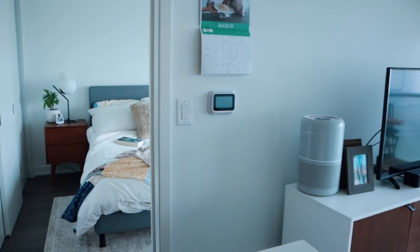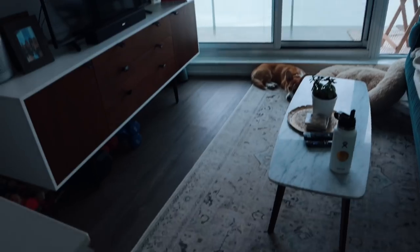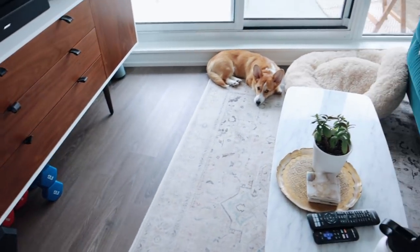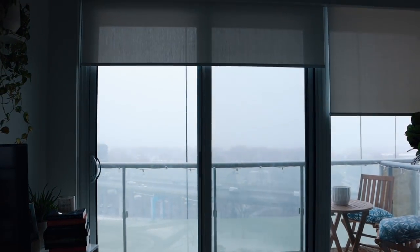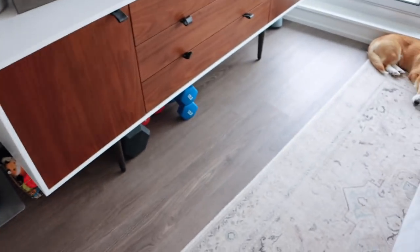All right guys, I just cleaned my whole apartment and it's looking so much better. The only thing I didn't do was wash the floors, but it's supposed to be a really gross weekend. As you can see, the weather outside is not ideal and I didn't feel like it was worth washing them because they're just gonna get dirty again. I'm just gonna wash them on Monday.